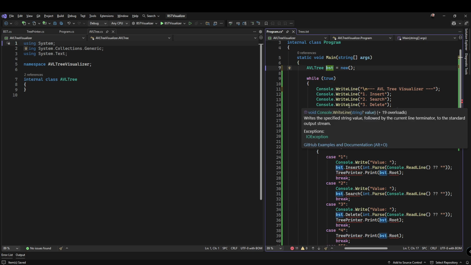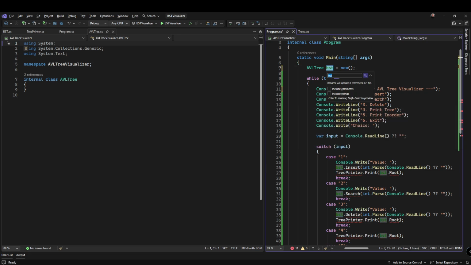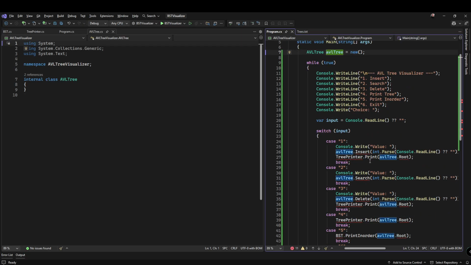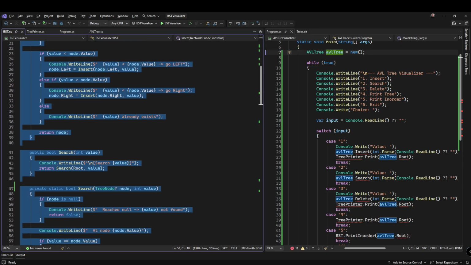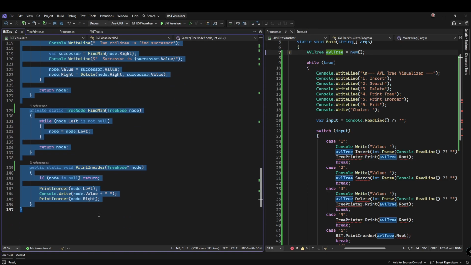Here we'll rename this Control RR AVL tree. Copy all the inner part here for the moment.